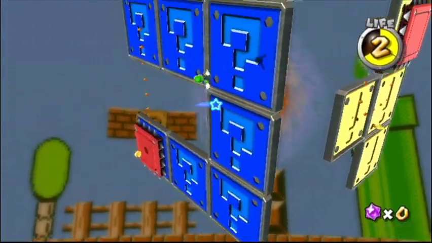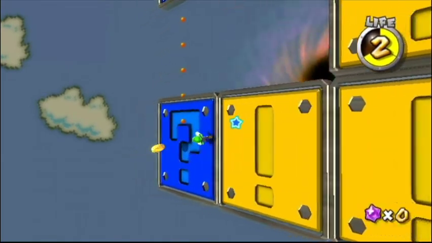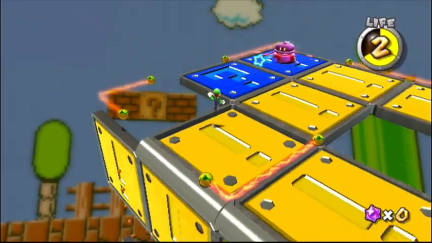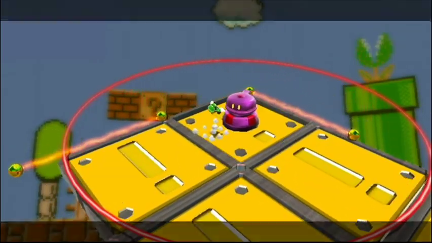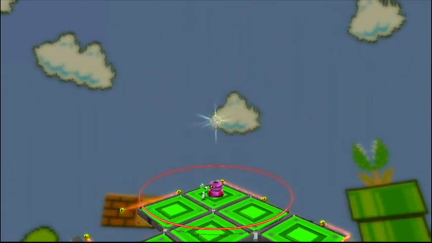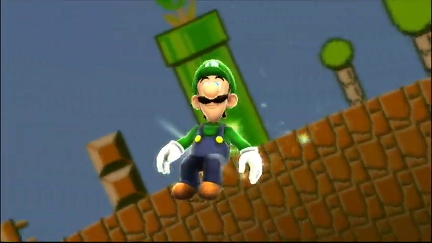Long jump to land on this one. Go down. And then you could do a triple jump right here. And if you do a triple jump and you line it up correctly and time it right, you could spin to grab the star.